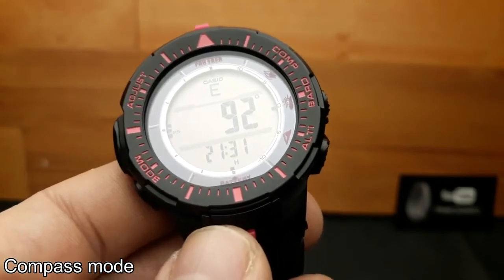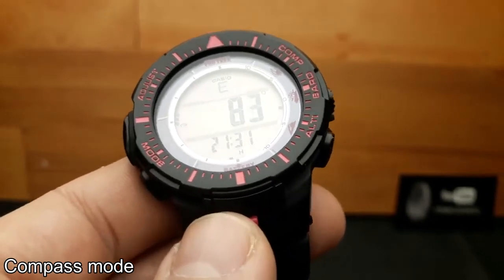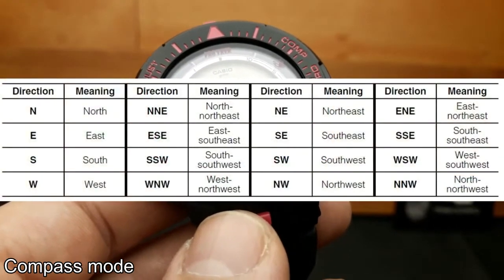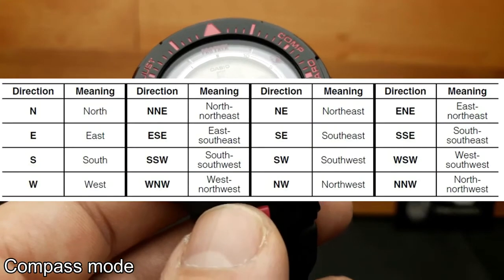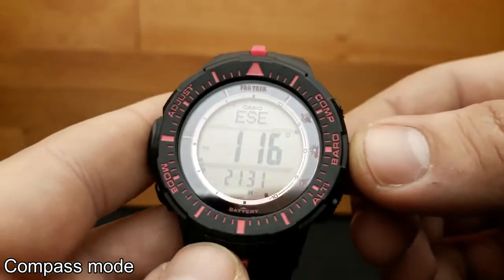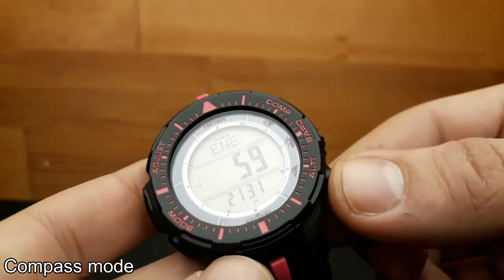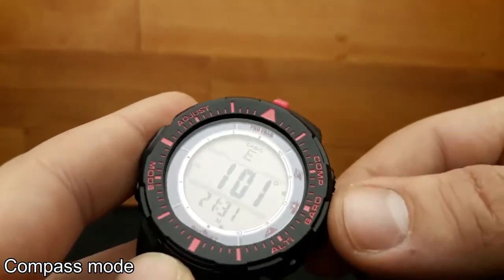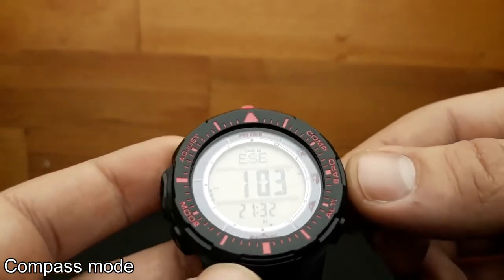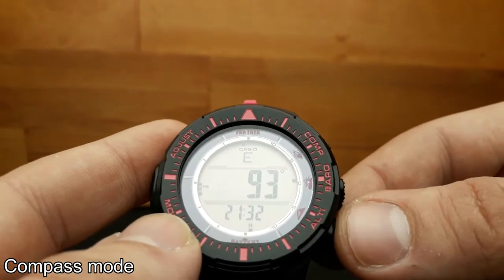As I said previously, the Auto switch is disabled during the 60 seconds that the digital compass readings are being taken. And now I'm gonna put in the table that shows the meaning of each and every direction abbreviation that appears on the display. The margin of error for the angle value of the direction is plus or minus 11 degrees while the watch is horizontal. If the indicated direction is northwest and 350 degrees, for example, the actual direction can be anywhere from 304 to 326 degrees.